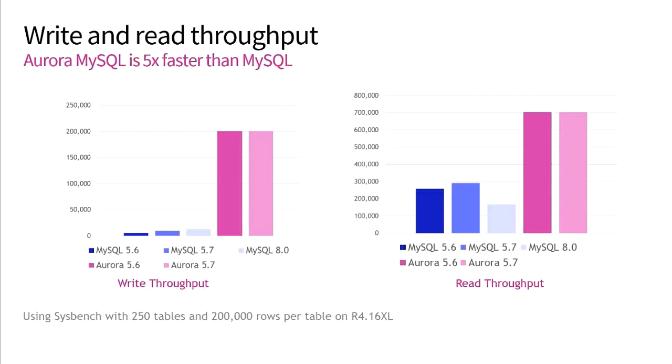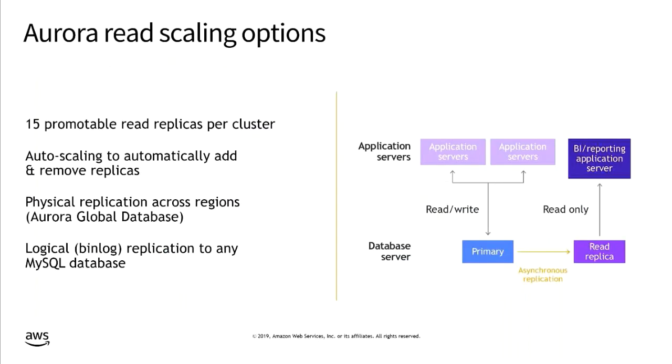The scalability and high availability capabilities of Aurora are somewhat similar to what we've talked about for MySQL, but with additional capabilities. So first of all, you can create 15 read replicas for every database cluster. This gives you read scalability, obviously, and it gives a good way to also recover from any kind of failure, because a read replica can take over from the writer if there's any type of problem with the writer.